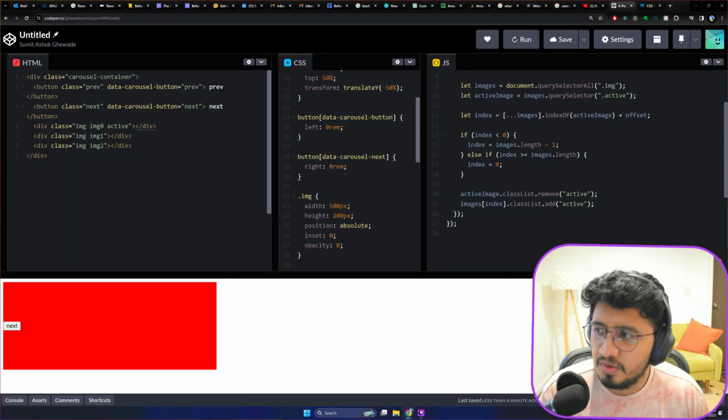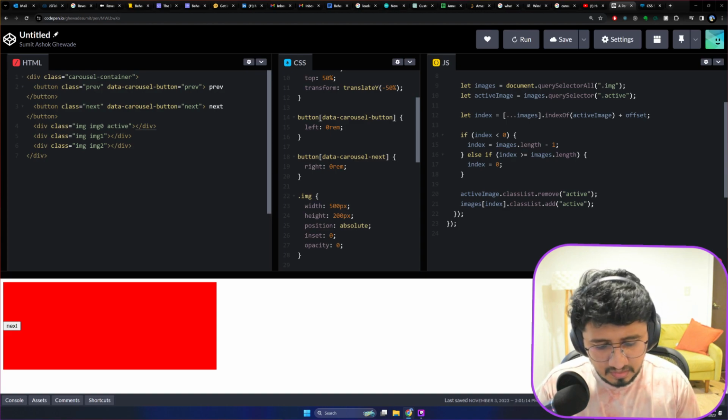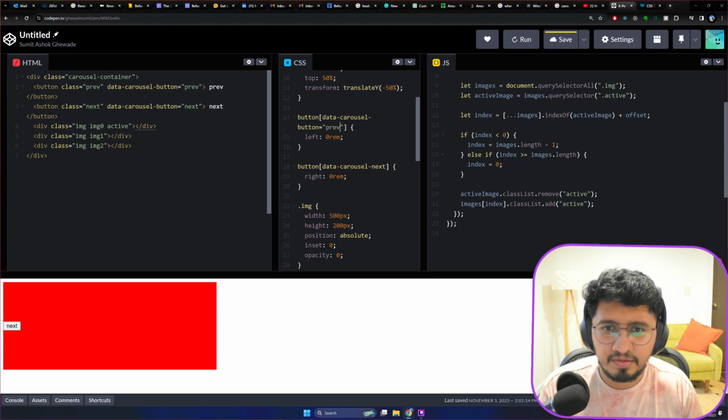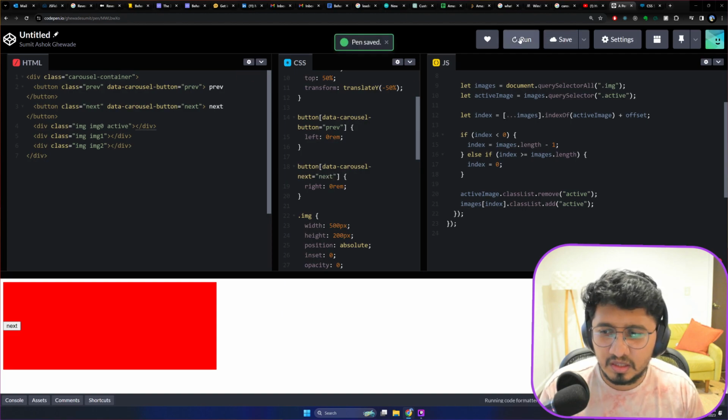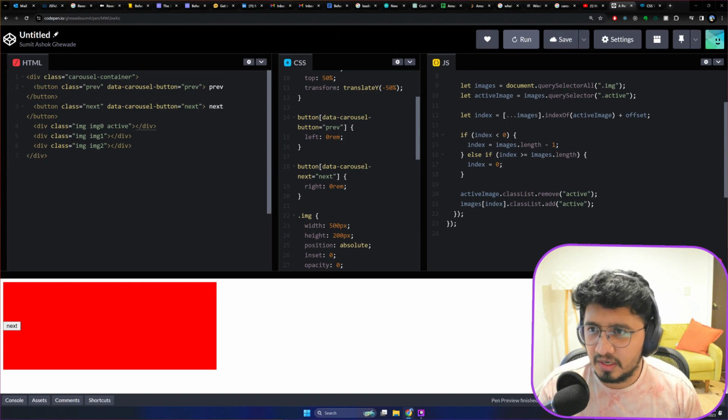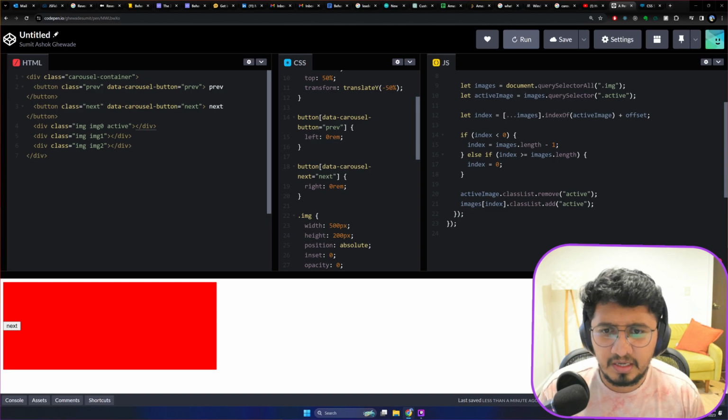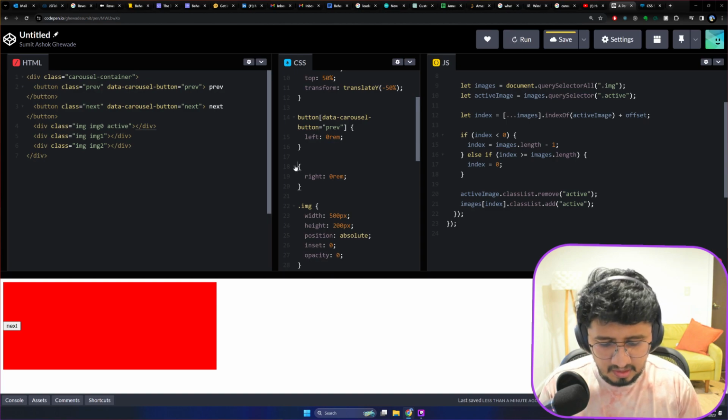Okay, so what can I do here? I can equal to prev or equal to next. Can I do that? No, I don't think I can do that. So I'll just name it. Why don't I just name it next and prev?